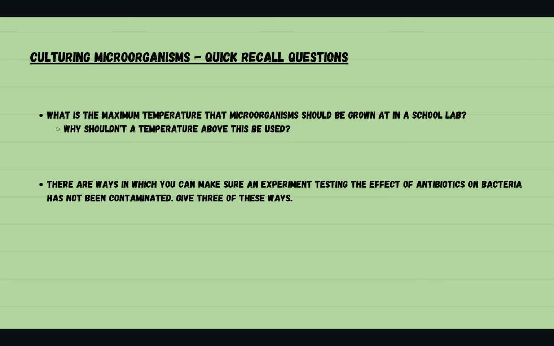So here are some quick recall questions to try. What is the maximum temperature that microorganisms should be grown at in a school lab? Why shouldn't a temperature above this be used? Then there are ways in which you can make sure an experiment testing the effect of antibiotics on bacteria has not been contaminated. Give 3 of these ways.